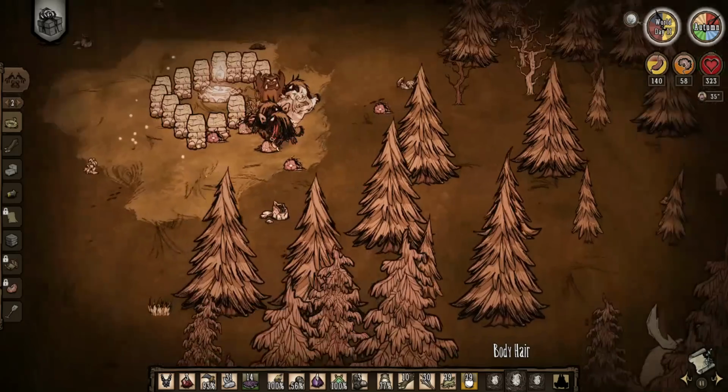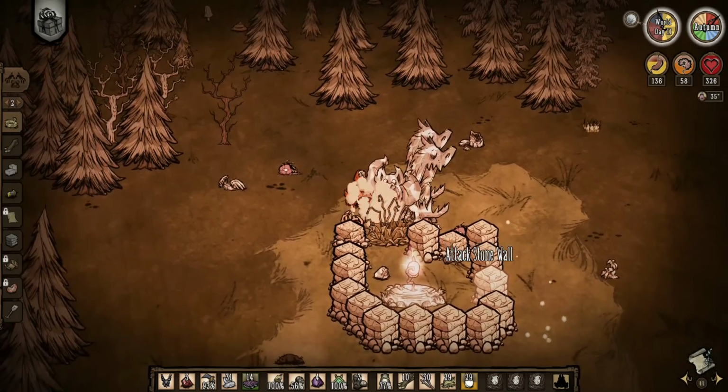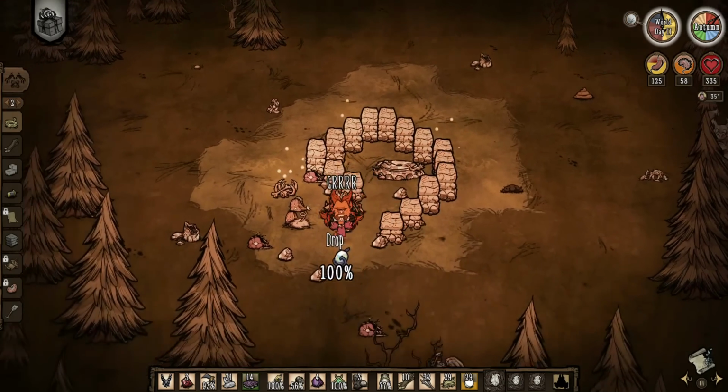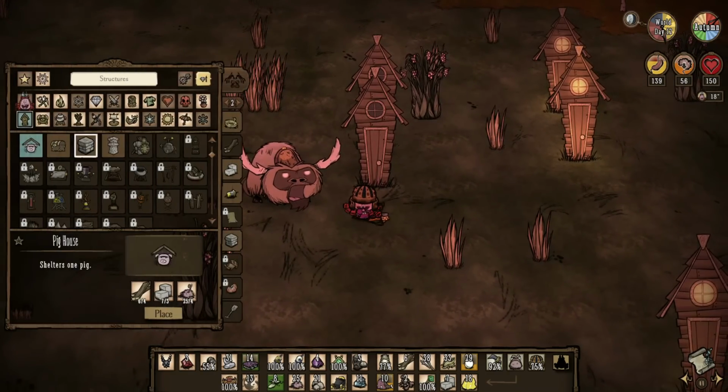Once the Star Caller's transformation was complete, all the enemies petrified and I mined them for moon rocks, retrieved the fossil pieces, and picked up the Moon Caller staff. After getting back to base, I headed to the pig village and started building houses. I think my goal was to get around 15.